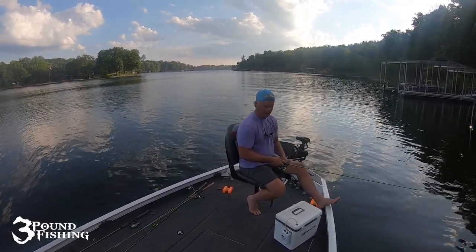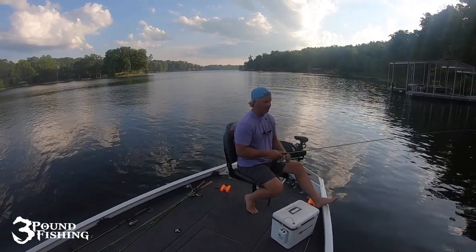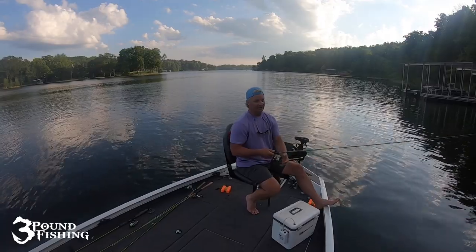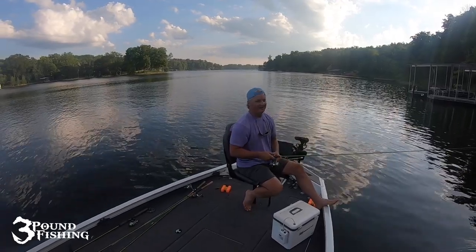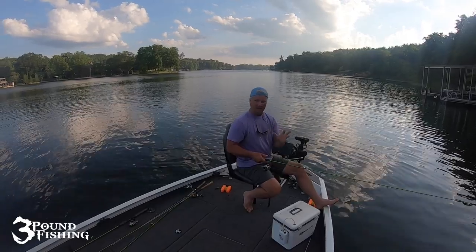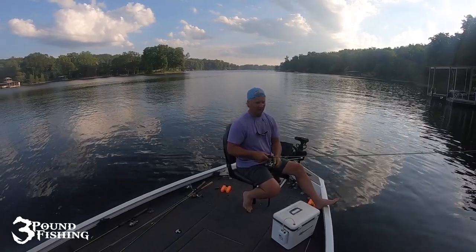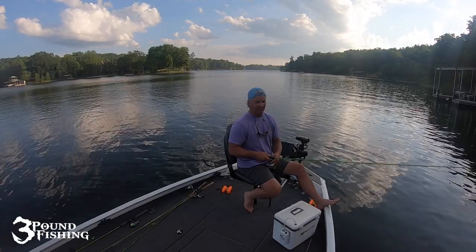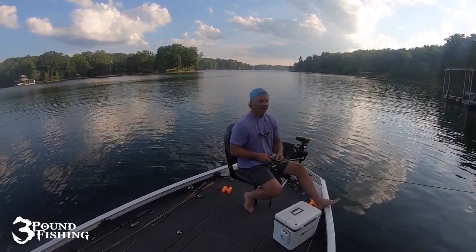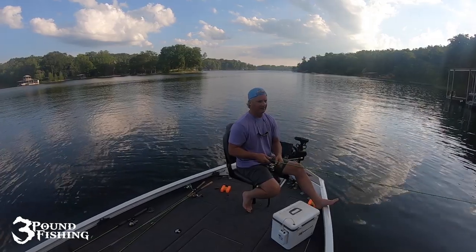My 10-footers right now, I'll show that to you when we get back on the piles, I'll show you what I'm using. I've kind of totally mixed it up now. I've got a mixture of 10-pound, and then I have an 8-pound leader that's clear. I just kept seeing things on the LiveScope that would spook the fish. It seems like they wanted the minnow, and then they would turn around. So I'm mixing some things up, trying to see what it is.